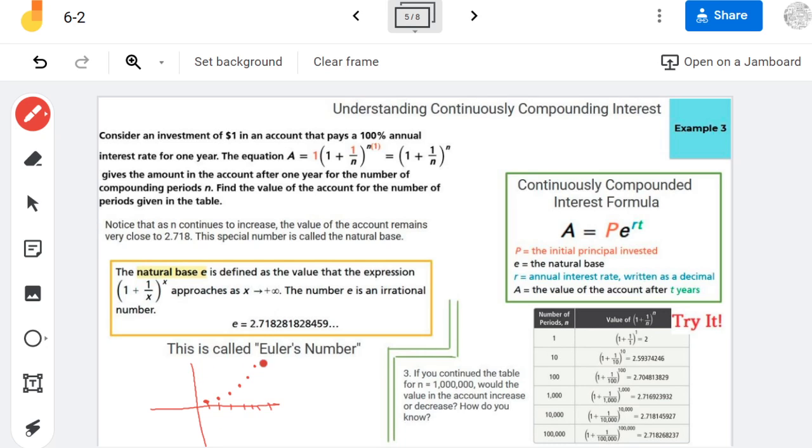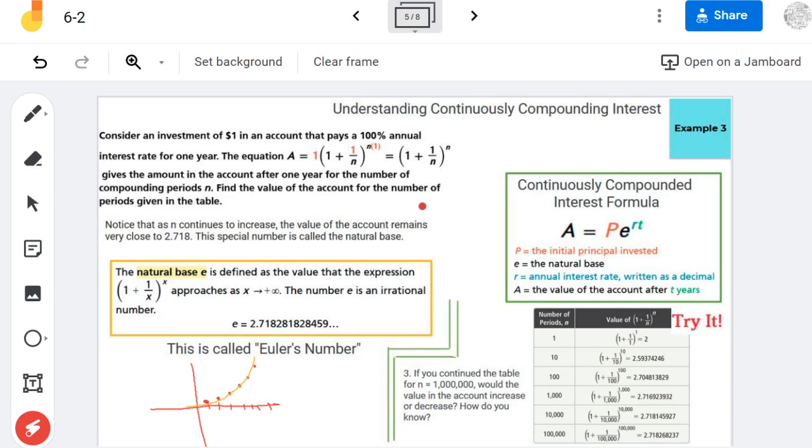Every time I compound, it gets me a point on this graph. So our goal here is to figure out how we can turn this from being a dotted line to being a smooth line. How can we make it continuous? In order to make the line continuous, we are going to use what's called the continuously compounded interest formula. What this does is figure out the maximum amount of interest through each time value here.